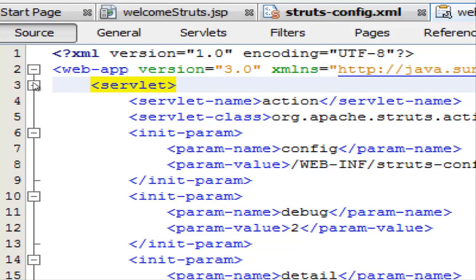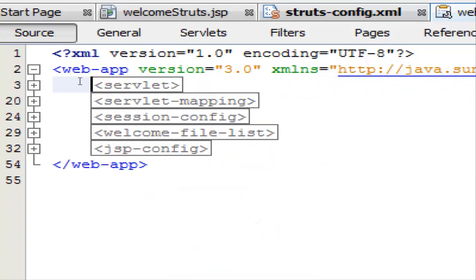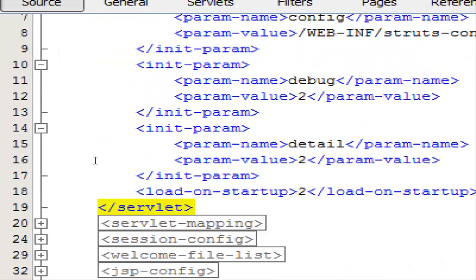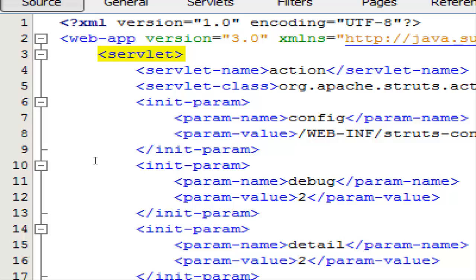When the request comes, your web application must be in a position to dispatch it to some servlet. And the information regarding the servlet is provided within the section servlet and slash servlet. So this is the section that specifies that there is a servlet.